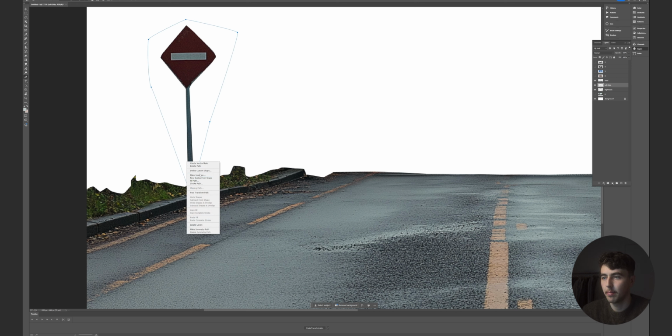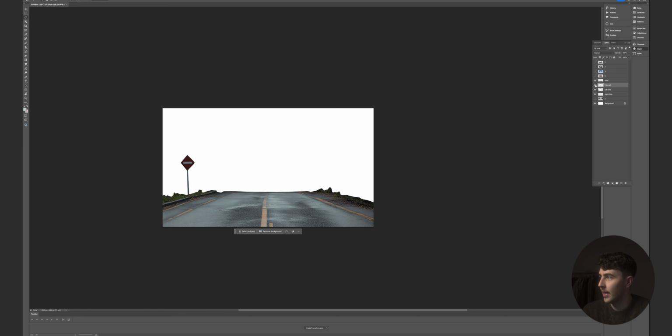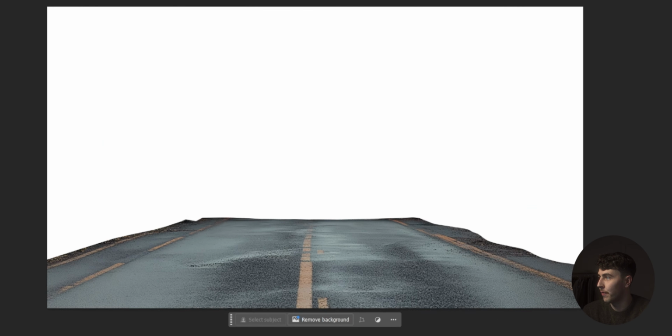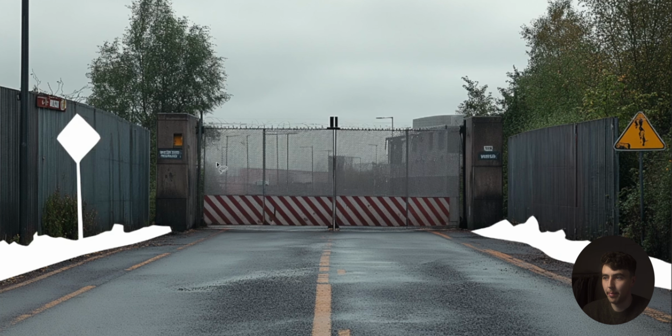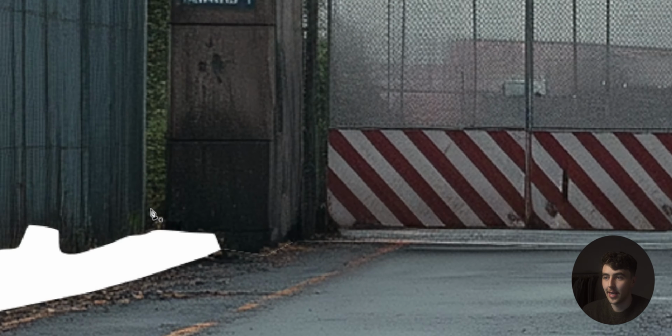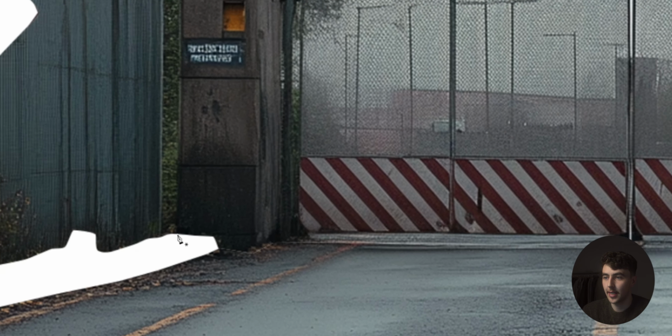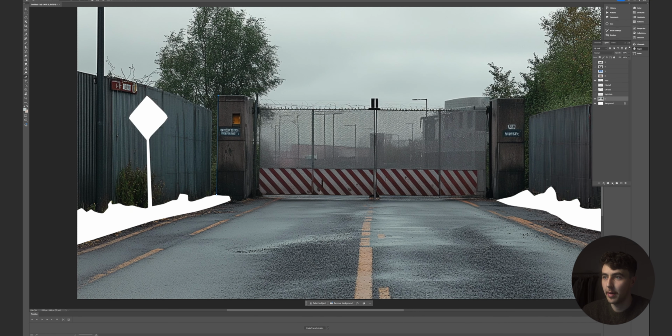Perfect. Let's make selection, L, make sure that it's the right layer selected, and we're going to make a new layer via cut, and we can just call this pole left. Let's hide these layers now, and we're going to focus on these gates and the pillars. Pillars are fairly self-explanatory. We're just going to do the exact same thing as before, so let's cut them out.